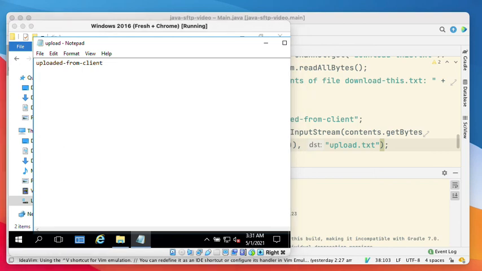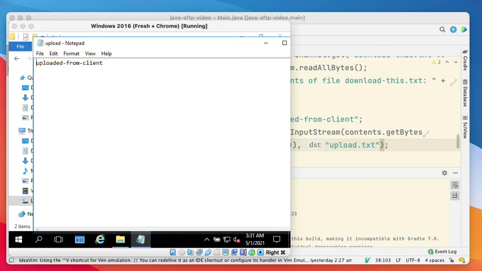So that's pretty much what I wanted to show in this video. I plan on doing another video using a different SSH library for Java. That SSH library has a more modern feel to it than JSCH.